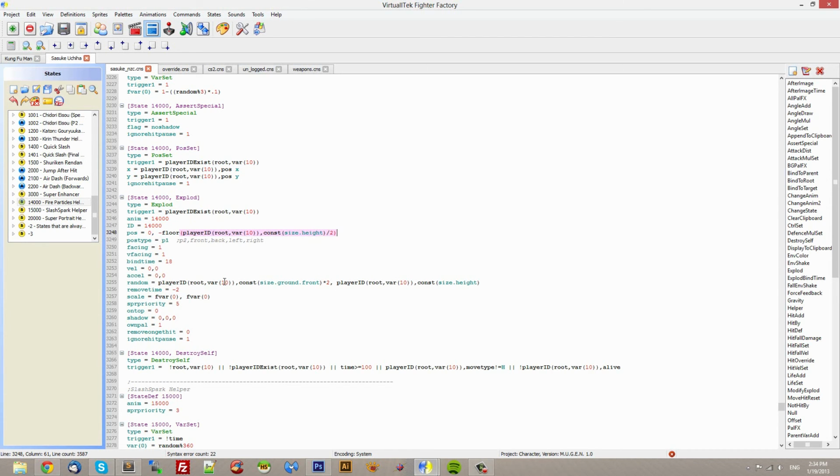Here, once again, using player ID root var10, I'm taking the player whose ID is my root's var10, and taking const size ground front times 2. I'm taking their front and multiplying it as the random value, so it will basically only surround the width of the character.